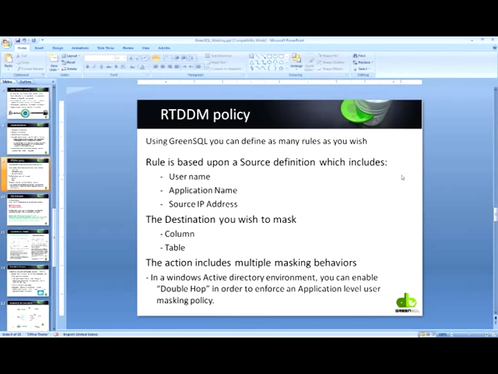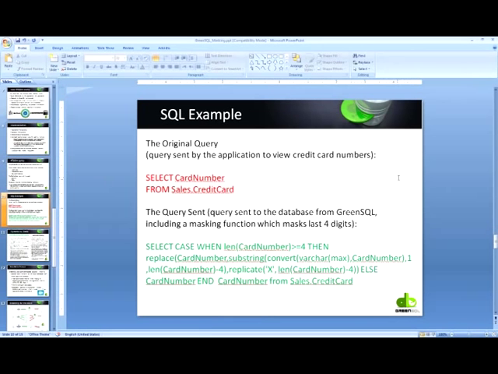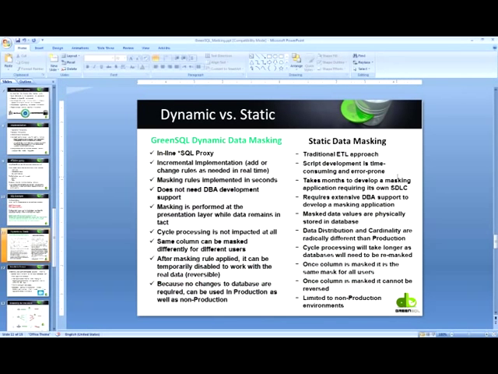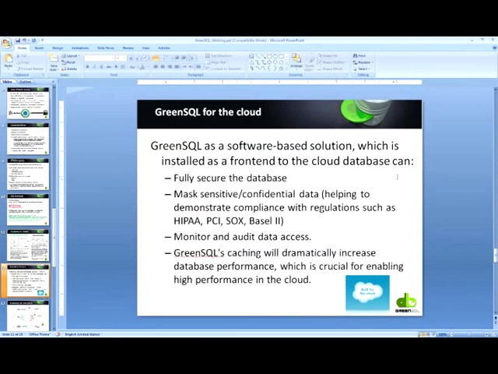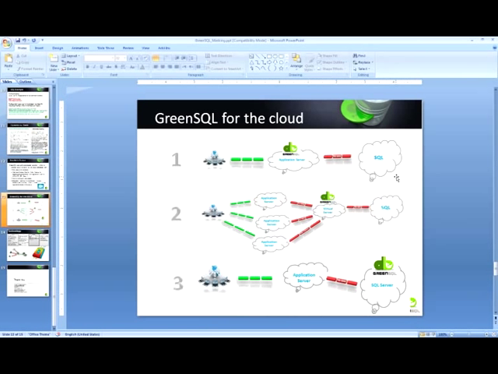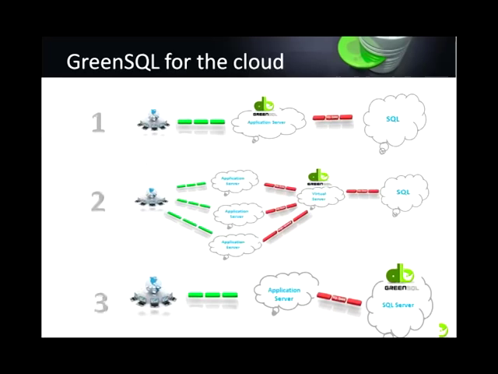So talking about GreenSQL, as I mentioned before, GreenSQL is a software-based reverse proxy solution, which means that even if you run your infrastructure on the cloud, on what's called infrastructure as a service, and you have your own VPS and your own database, you can then use GreenSQL to mask the different sensitive information that is stored inside of your database, inside of a cloud infrastructure.